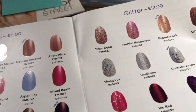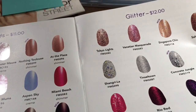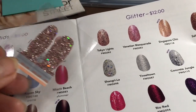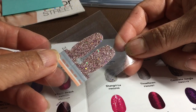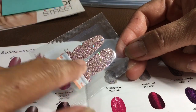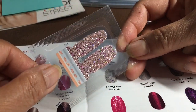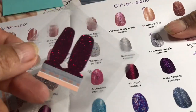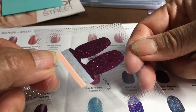And I just wanted to bring you here so that you could get a good indication of what the color is going to look like. But let me show you what it looks like in real life, because Crystal is so generous. She also sent me these accent nails, and check out the shine and shimmer on these guys. And what I like about this, when I do the gel nails or even regular polish, it's hard to get even distribution of different glitter types on the nail like this. So these are well done and so much more vivid, because they do a good job in the catalog, but it's hard to capture the color. So check that out. Oh my goodness.